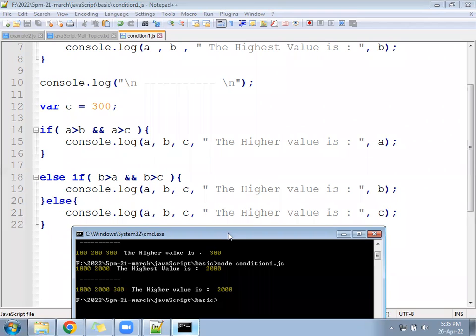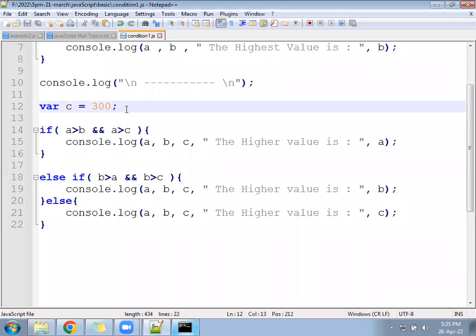Okay, let us go next. So this file we will leave. These two examples are enough: if, else if. Next file we will create, that will be the example for multiple conditions. A condition inside a condition.